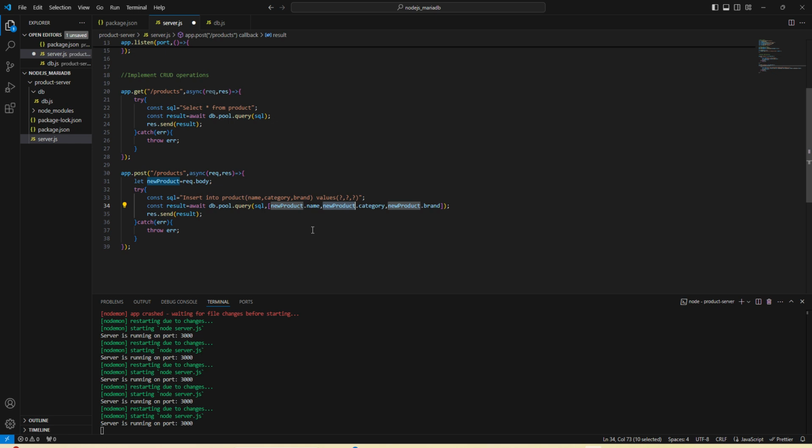So all these things we have added and passed as input fields: first a name, next a category, and finally a brand. That's it. We are done with this one.